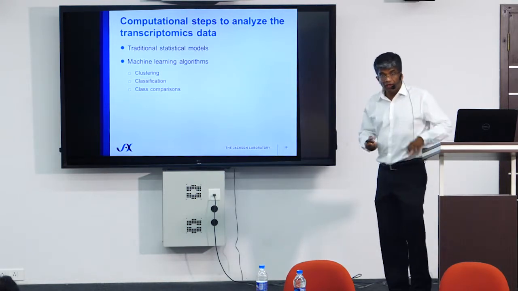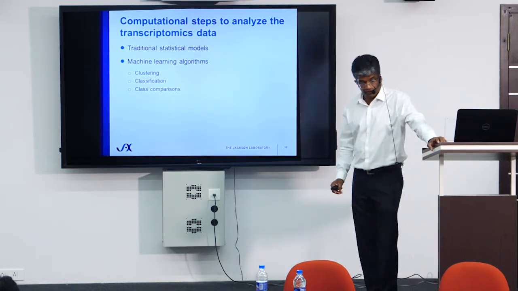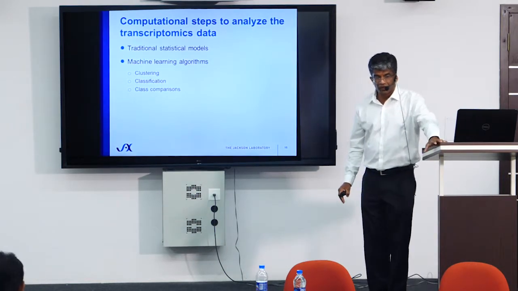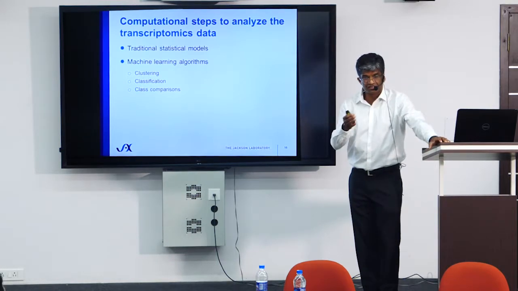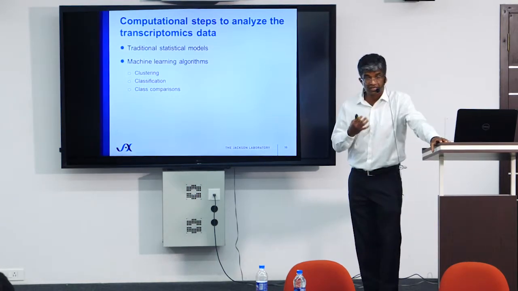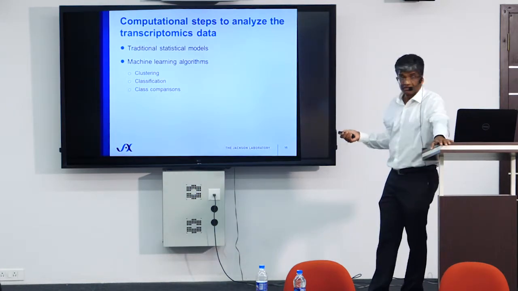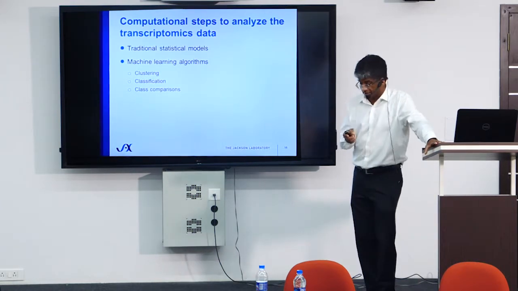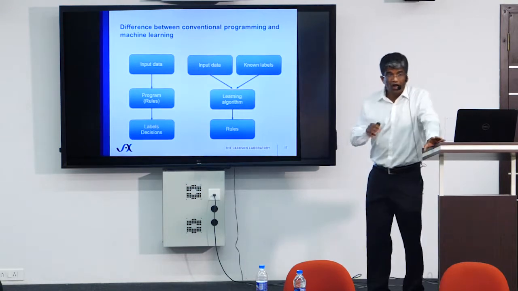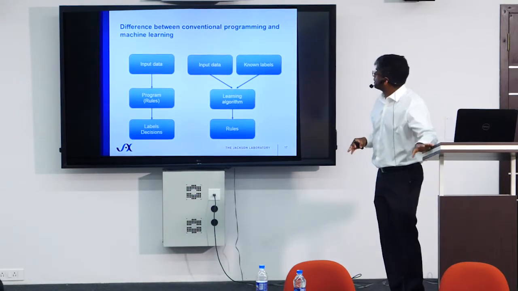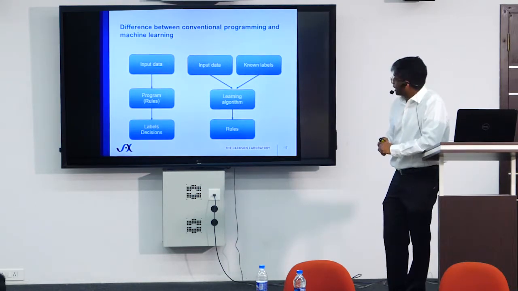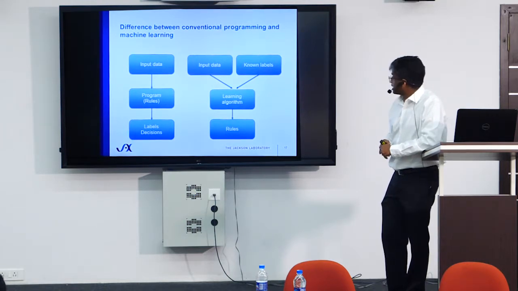So, like I said, when you have data from a large number of cancer patients and normal individuals, you have two different ways to attack the problem. There are statisticians who will use statistical models, whereas computer scientists will try to look at machine learning algorithms. And these are all things which we do in a routine manner to understand the biology. Some of you may know, but I'm going to give a very cartoonish picture of what's different between a traditional programming approach to a problem and machine learning.